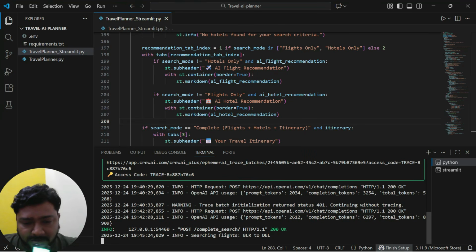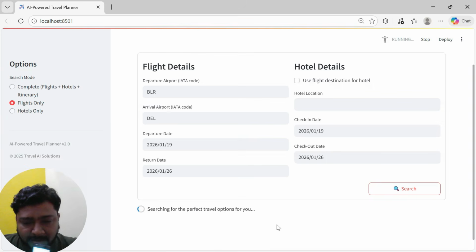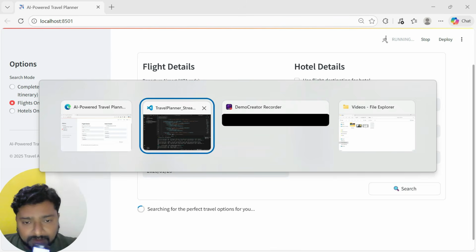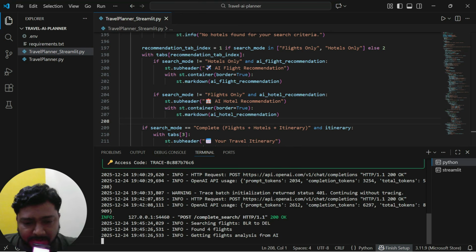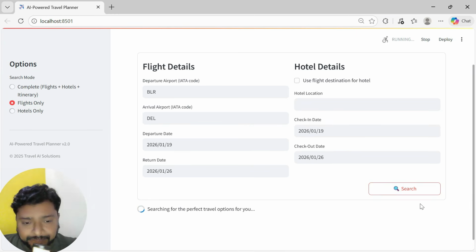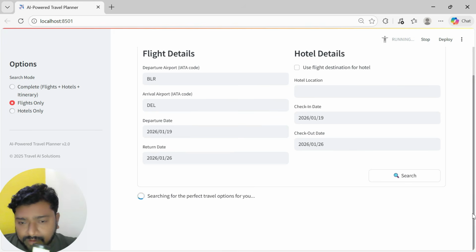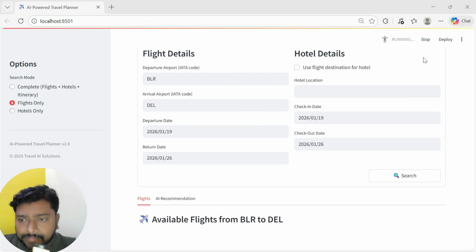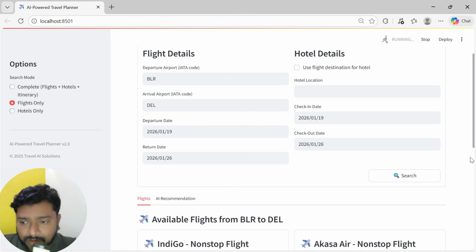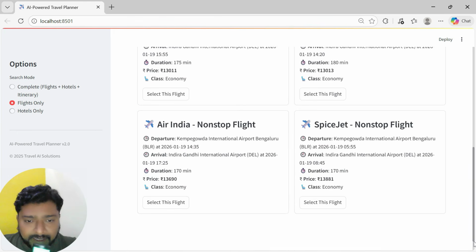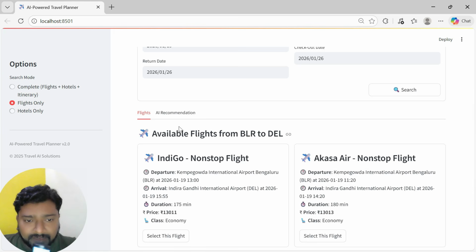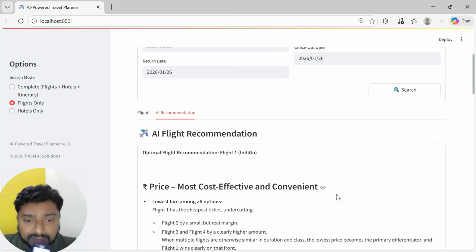So see here, searching for Bangalore to Delhi, getting four flights, getting flight analysis from AI. So it will give you the 4 flight information. So it's searching the records. So here we got the flight information. Only flights we got, and this is the AI recommendation for the flights.